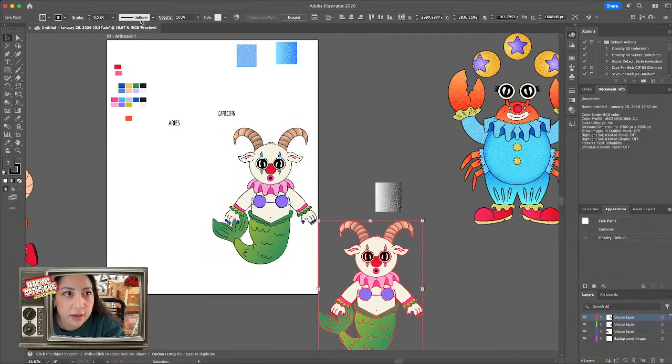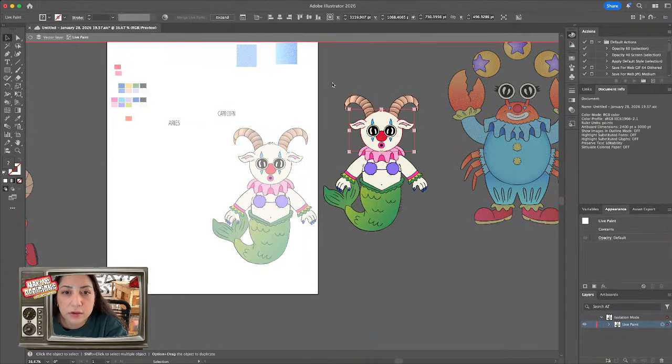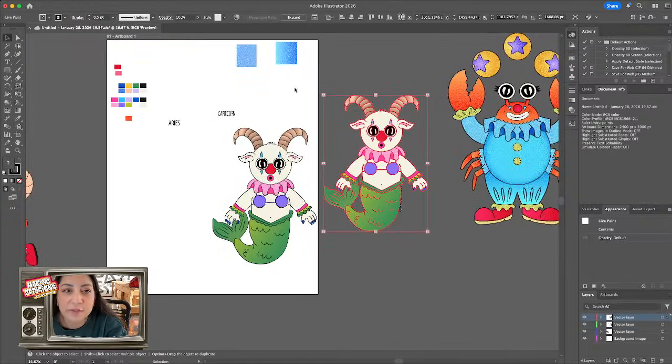Select this and I'm gonna go to Pathfinder. See, this is what it's not letting me pathfind, and that is my issue. Okay, let's try expand.